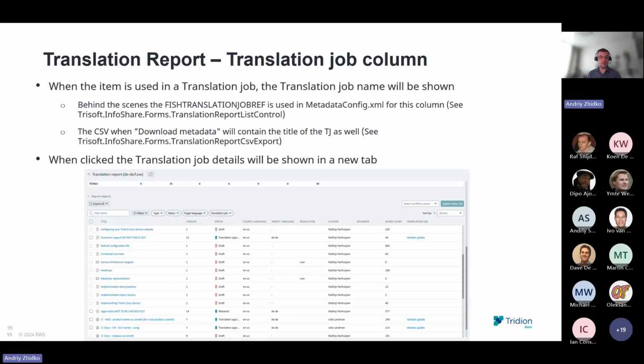When you use the export to CSV to download the metadata of the translation report, then this value, so the name of the translation job, will also be present there. And if you click on that value, it is clickable and navigable, then we will navigate you to the details of the translation job in a new tab.